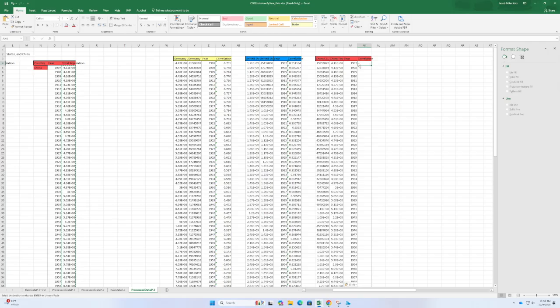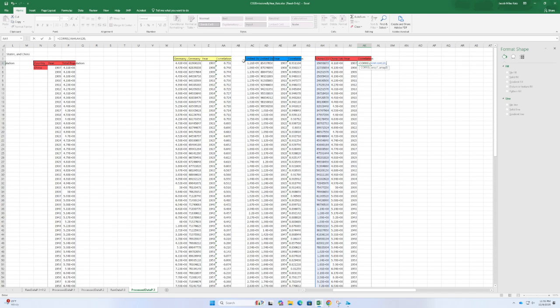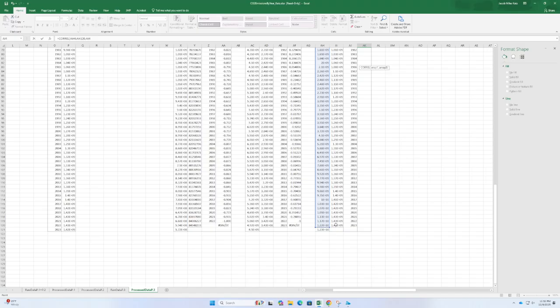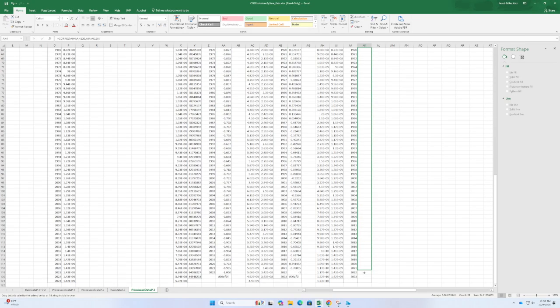And now to calculate the correlation, you're gonna go equals, and then in all caps type CORREL. You can see it pop up over here, and then you're gonna select this and bring it all the way down, then press comma. You can see the equation over here, and then bring that all the way down, and then it'll give us the correlation, pretty high positive correlation. Then there's this little green box right there, and you can drag that down, and it just brings in all the correlations for every year.